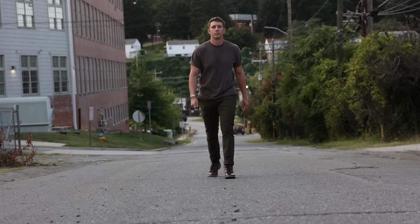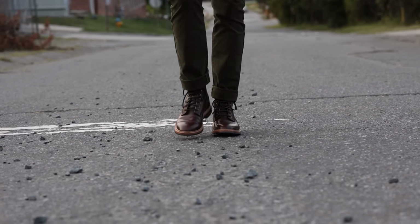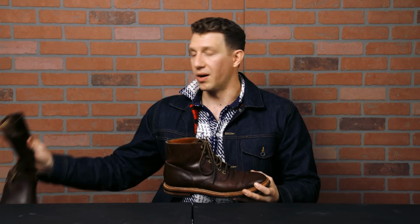So the Grant Stone Diesel, in terms of recommending to anyone just a basic boot that is really, really good, is gonna be my go-to, because it's a basic plain toe boot. There's nothing special about this, especially compared to the VIBERG I just showed. That's got an interesting shape. It's very unique, or you look at the WESCO Engineer, super unique looking. There's very few boots that look like this. There's a lot of boots that kind of look like this, but in terms of quality, Grant Stone, they bring it, and the price is excellent for what they deliver.